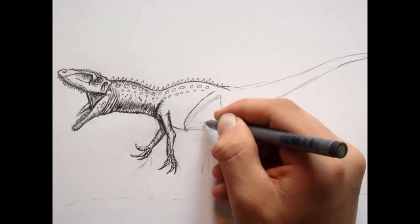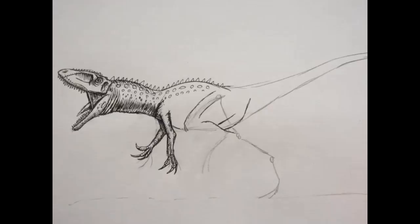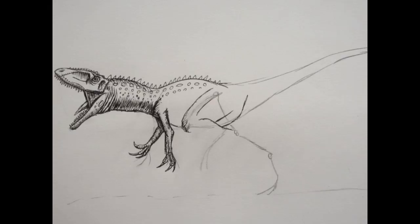This dinosaur probably relied a lot on its speed to be able to hunt down herbivores. So it makes sense that it would have a huge thigh like this. So we're gonna put in some knee there. Let me switch to an even thicker pen. Let's see, here's a 0.5. Some nice thick lines.